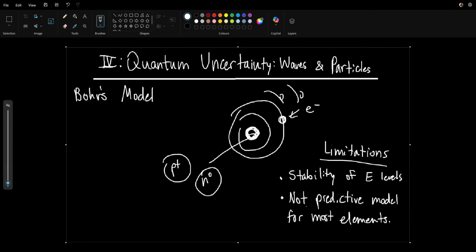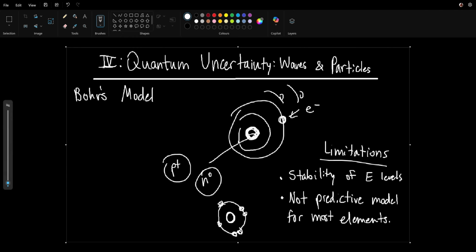What we're really saying with this last point, and why it's not as accurate a predictive model for most elements other than hydrogen, is that hydrogen is just our nucleus, right? We have one proton inside, and then inside the first ring we have an electron. Simple, hydrogen, that's our Bohr model. But when we look at more complex atoms that have more than one electron, let's say oxygen, which has 6 valence electrons, so 1, 2, 3, 4, 5, 6, right?